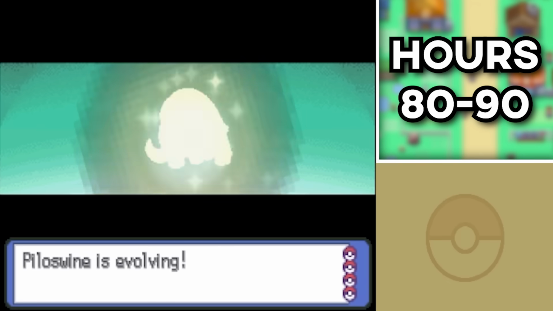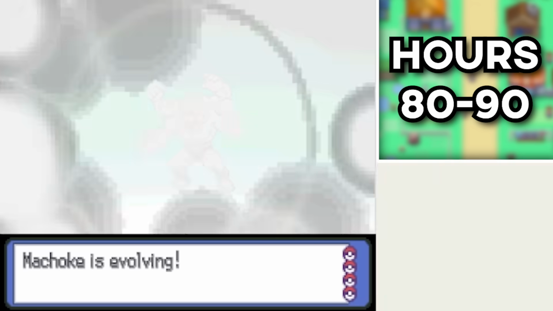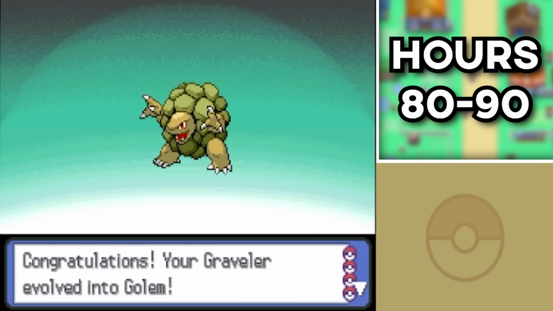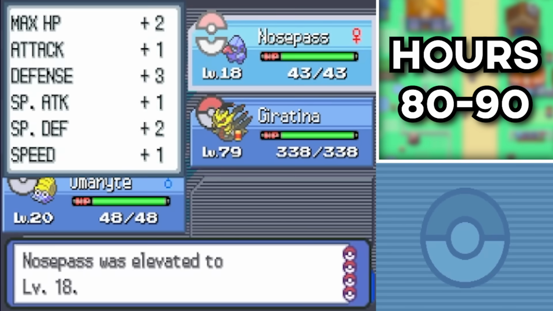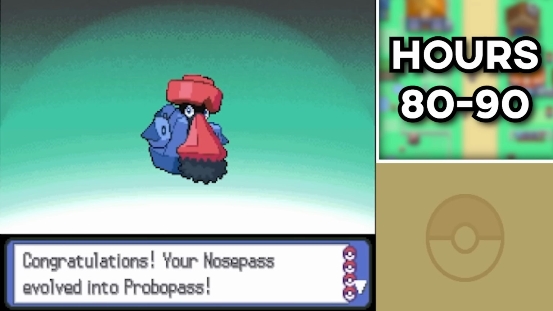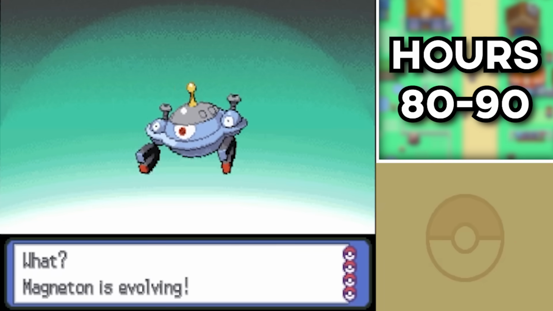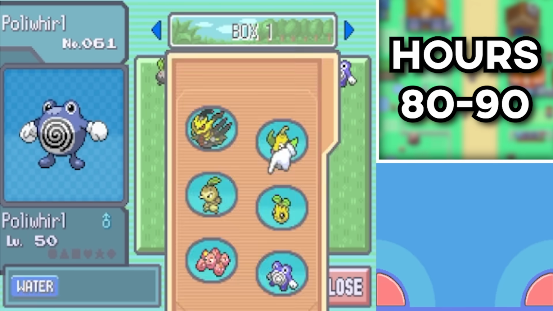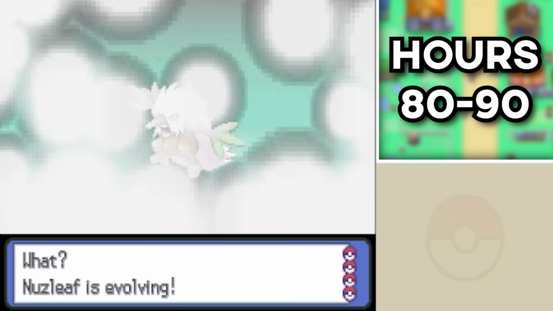I also grabbed all of the Hitmon brothers and did the regular trade evolutions like Machoke into Machamp, Kadabra into Alakazam, and all of that stuff. They just evolve at level 36, so it wasn't too bad getting those. I then went to Mount Coronet and used some of my saved up rare candies to evolve Nosepass into Probopass and Magneton into Magnezone. The last couple of Pokemon I needed to get were some stone and item evolutions, like Poliwhirl into Poliwrath, Exeggcute into Exeggutor, and Nuzleaf into Shiftry.